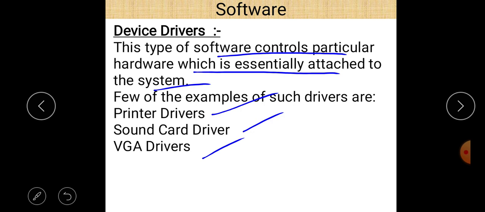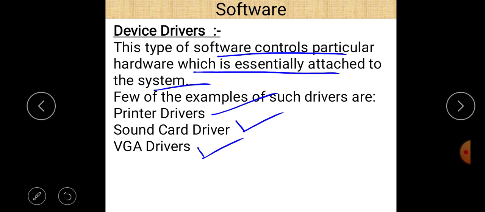So connection of the hardware is not sufficient to work; it is also important that you first install the device driver related to that hardware. Other examples of device drivers are the sound card driver and VGA drivers.